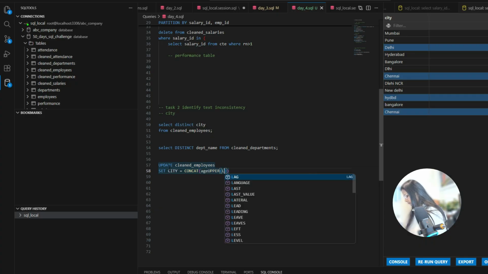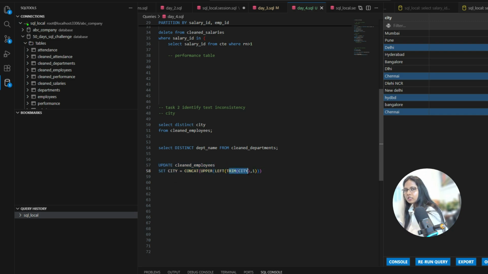Uppercase. It means first of all you have to remove all the spaces from the city column. Then from the left side, the first letter, whatever it is, convert it into uppercase. And then when we achieve this uppercase letter, you have to concat it with another part, and that other part we are going to write now.